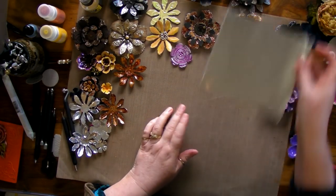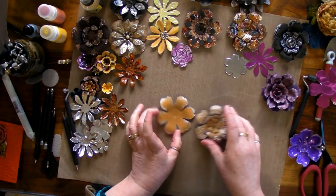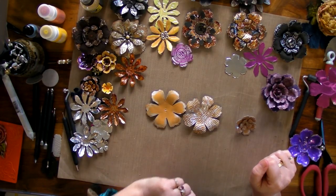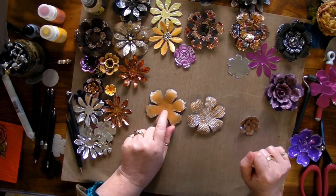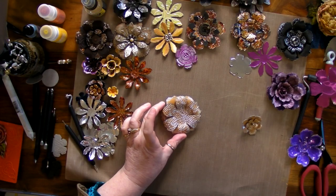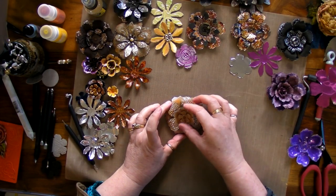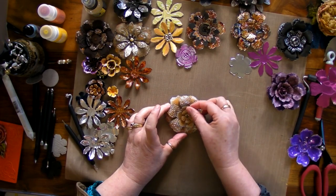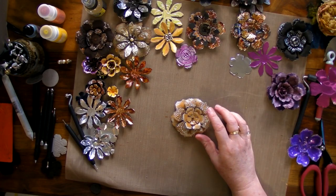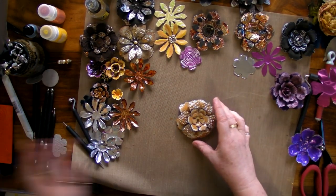You can see over here where I've made different effects on the different layers. This one I've just sanded the edges. This one I've put a pattern on behind and also embossed it. These are just the plain ones and I'll layer them up however I want — braid them through the middle. There are tons of different centers you can put in there: you can bling them, pearl them, you can do what you like with them.